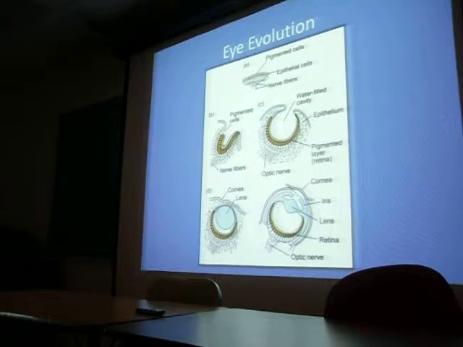Real quickly, this is just some of the variety of eyes that you might see out in nature. You can have a single cell that's sensitive to light. But the better eye is when you start to form a cup, because then the eye can tell what direction the light's coming from. So this is a better eye, even though it can't focus any kind of image. Once you start to close off that cup, now you've got a pinhole camera, and you can get fairly good images on the back here.